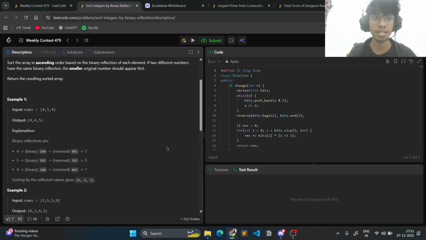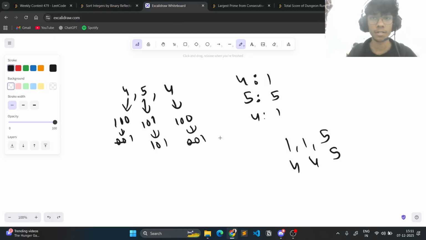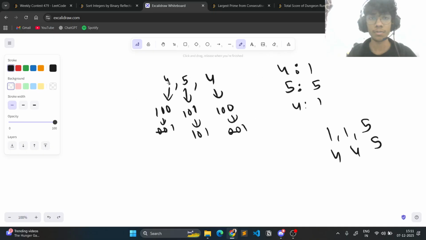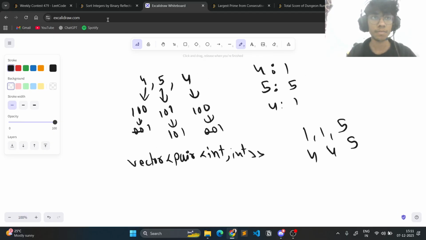So this is just basically an implementation problem. You can basically try to create a vector of pairs. This is specifically for C++, not generic, but Java people must have something similar too.